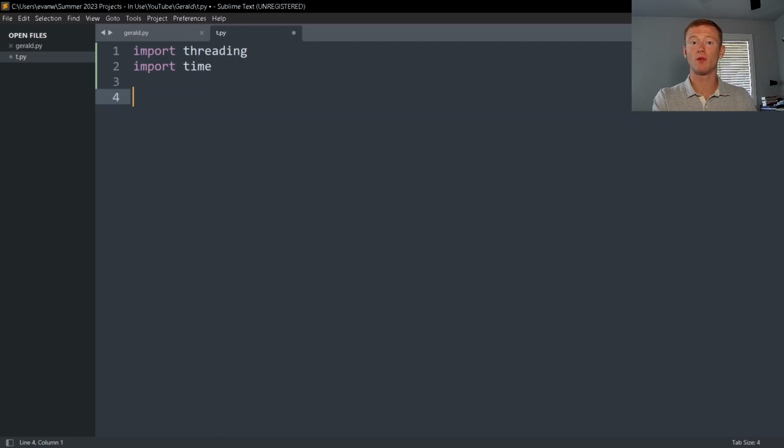For this example, we're going to have 2 methods. The first method is going to print numbers. The second method is going to print letters. We're going to create the print numbers method first. To print out some numbers, we're going to use a simple for loop and have it print 1 through 10.